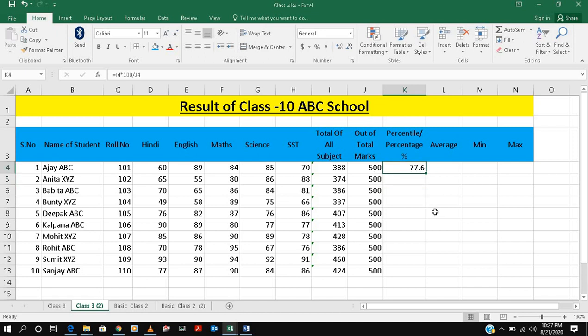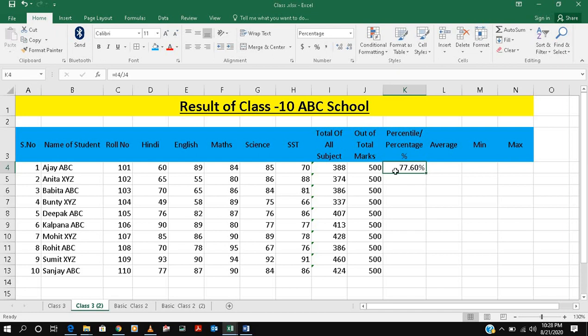But if you see, I will delete this. Here is the percentage sign. You just click this percentage. Now what happened, you just type 388 divided by, and the rest it will take care of, the percentage will take care of multiplying by 100. Because we put it as percentage, right? And if you want decimal places, you can set the decimal places.